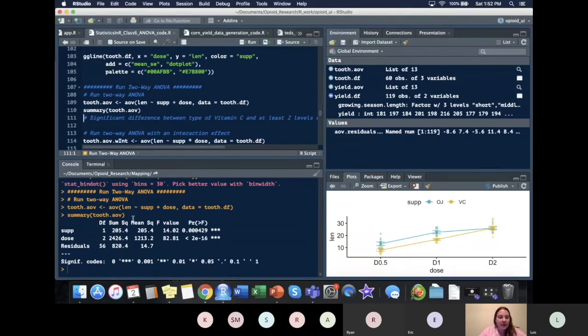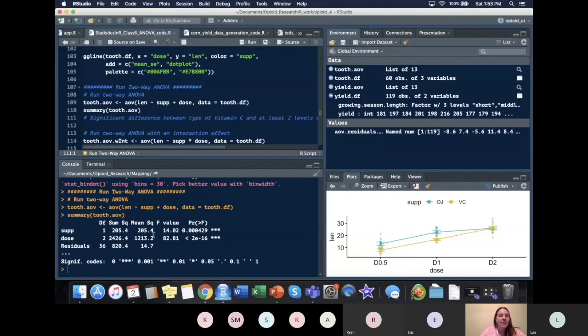Our mean squared error is going to be using the sum of squares divided by our degrees of freedom, and then that's our mean value. So here we're taking our sum of squares divided by 2. That's going to be this 1,213 value. And down here we're taking our sum of squares within groups divided by our degrees of freedom, and that's our mean squared error here. So you'll remember that. Now our F value is our mean squared between groups, as you remember.